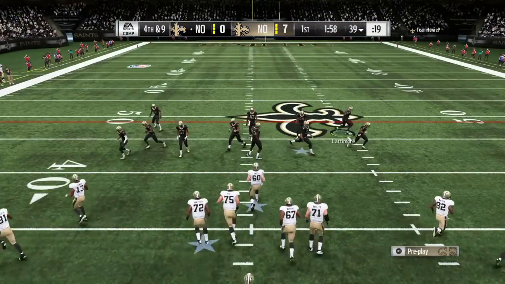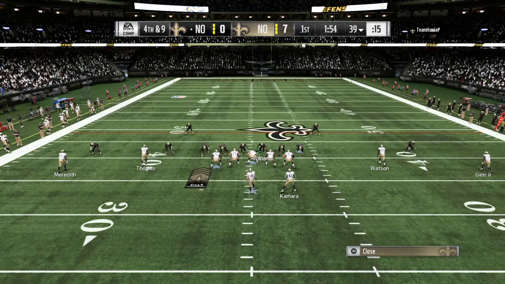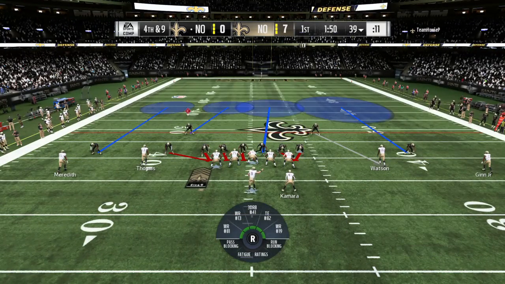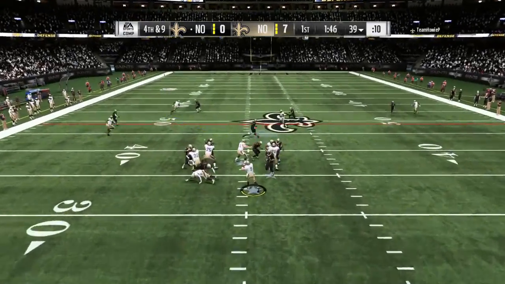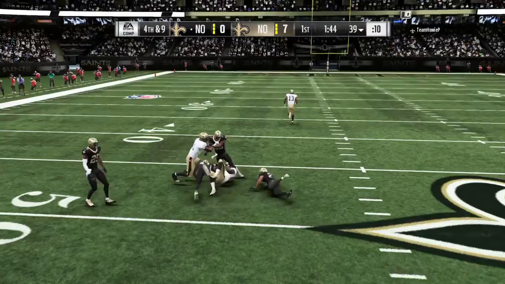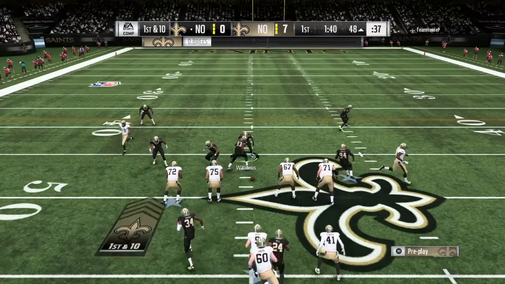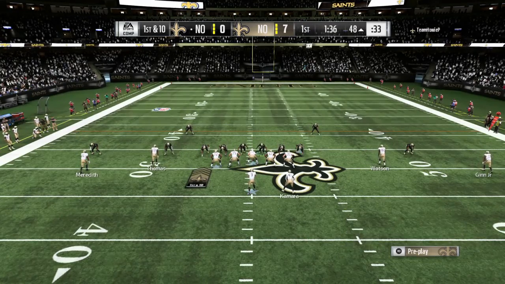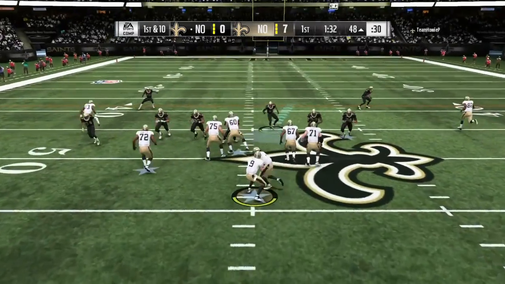Oh, a big decision here early. Look at this. They're going to go for it on their own side of the field. 21. They do go for it. It's Breeze. And that's complete. It's Watson. And he'll be taken down, but not before he gets into enemy territory. It's a gain of 13, and how about that? They're able to convert on 4th and 10.